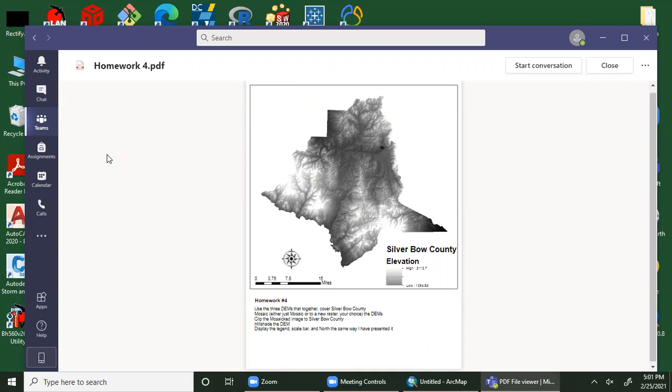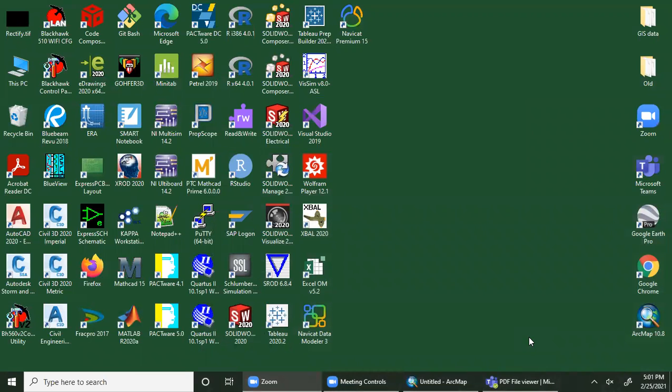The DEM files, 3 DEM files are in the folder DEMs. And I showed you last class, but we'll do it again today, to use that clip raster tool, different from the clip shapefile tool that will actually clip to the perimeter of the shapefile. We'll look at that again at the end, but for now, what I'd like to show you today is 2 different things.